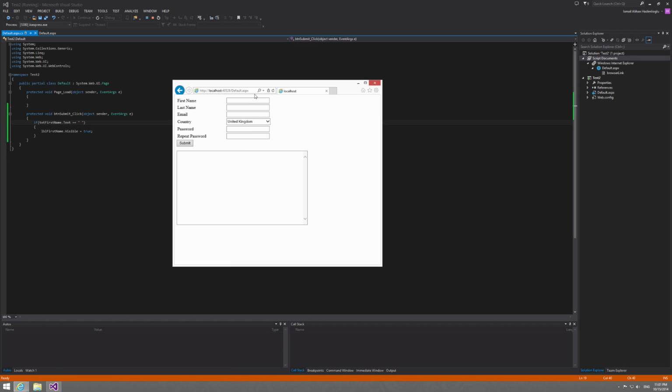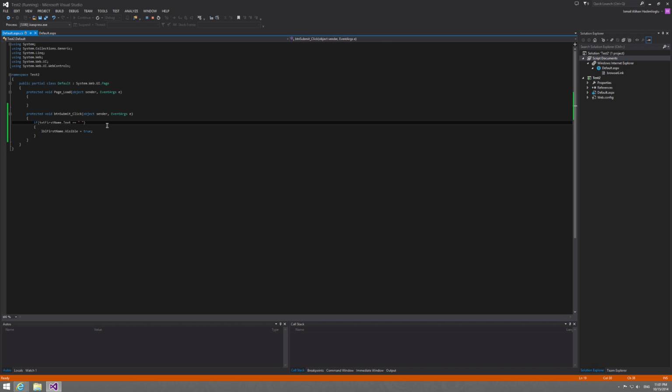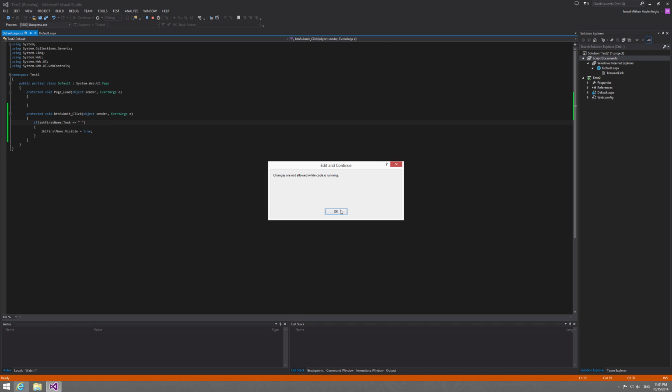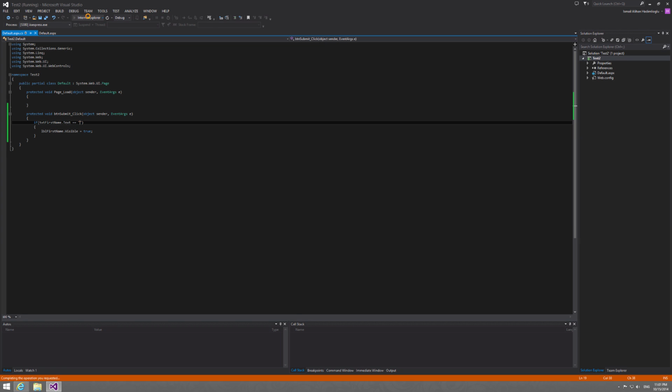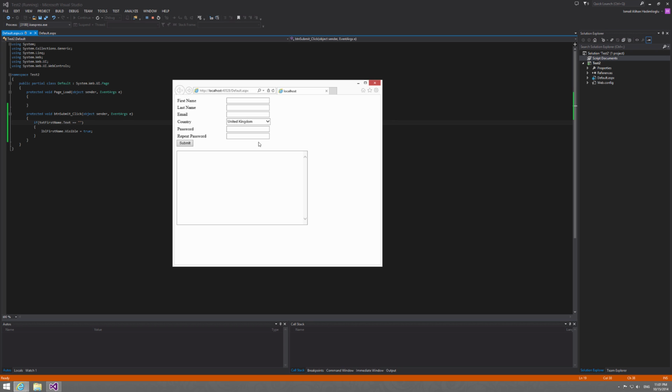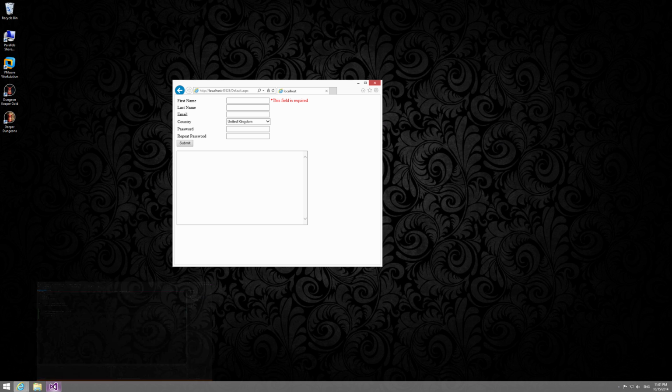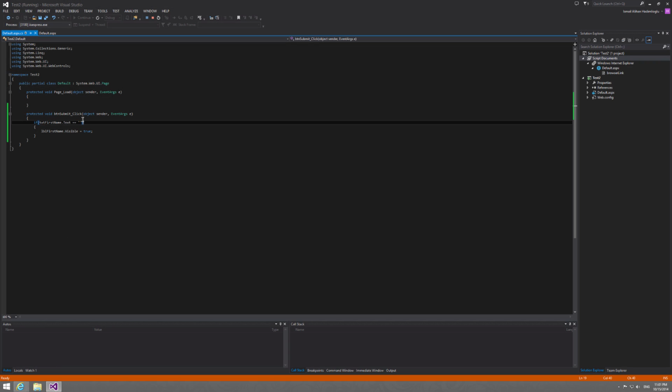When I click submit, it worked because I put space over there. So there shouldn't be space. I'm going to delete this space here. Basically what I'm saying is empty string. So if it is an empty string, then there's a problem. As you see, this field is required. It is shown. So I will do the same thing for the rest, for the last name and the email as well.